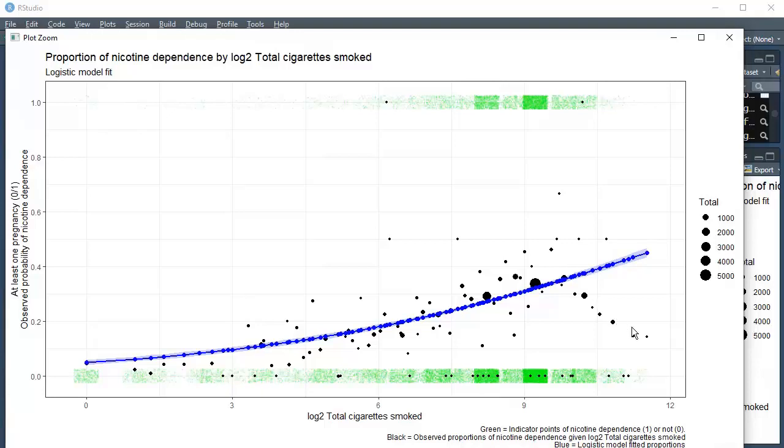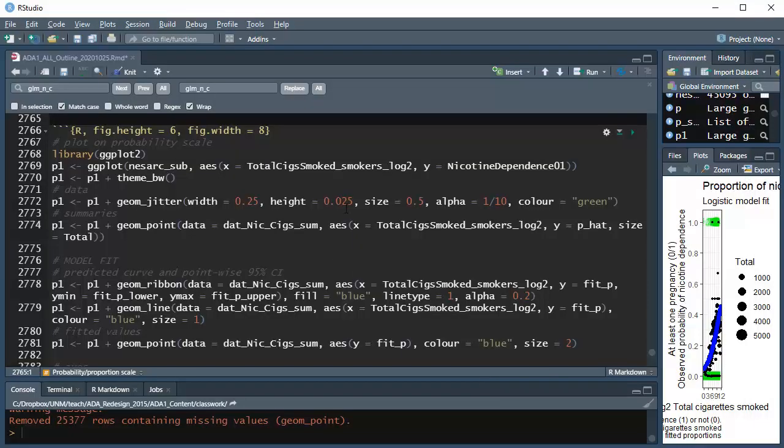Now, we definitely start to get major lack of fit here beyond x equals 10. But for most of this data, this looks pretty good. I'm generally pretty happy with what's happening here. One thing I'm not very happy with is the jitter. I think I have the jitter too jittery for the width.